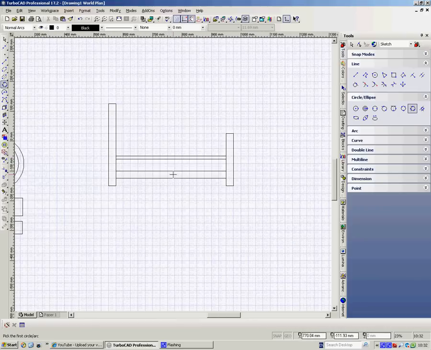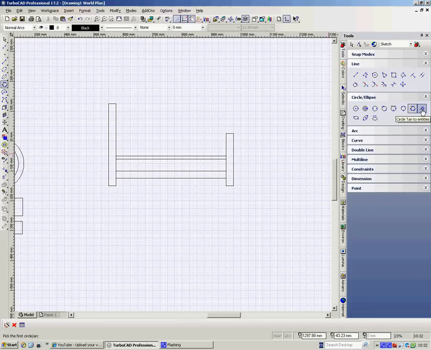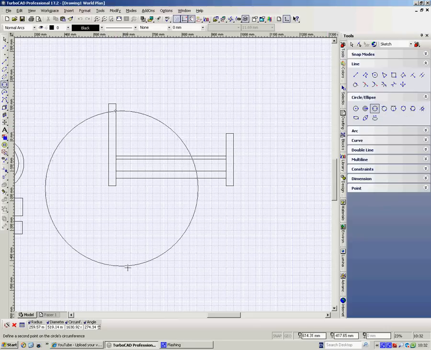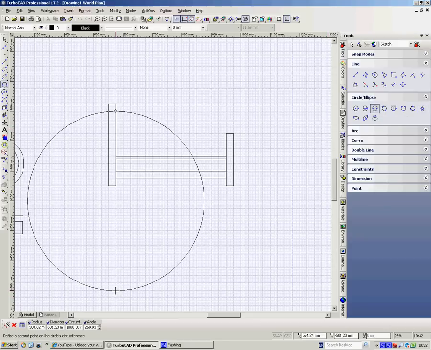Now this is how we would do it, using this tool here, this is a good one. It's a circle tangential to entities. So first of all, I'm going to pick a circle by 2 points, and I'm going to draw my first circle. In reality I'd type the size in, but I'm not going to. So this is the first radius we know, and now we need a circle, or an arc, sorry, coming off here that's going to be tangential to this circle and go through a point at the top of this gate here, perhaps there.